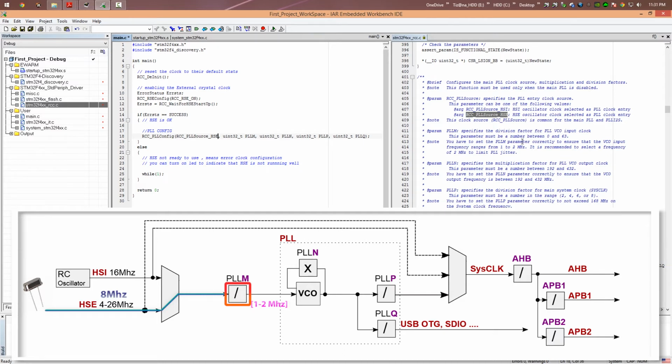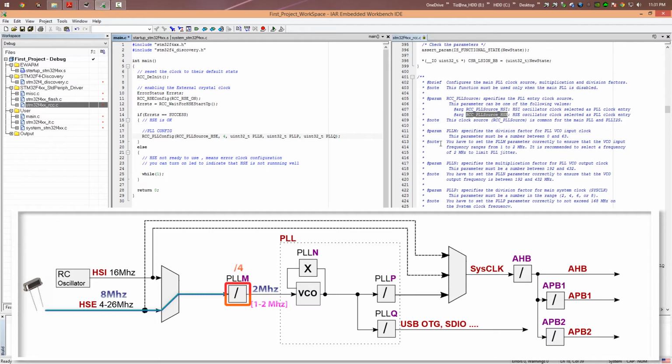So we're going to select 2 MHz for the VCO input here. As you know, the crystal for the discovery board is 8 MHz. So 8 divided by 4 equals 2 MHz. So we're going to put the division factor equal to 4. So the VCO input is equal to 2 MHz.